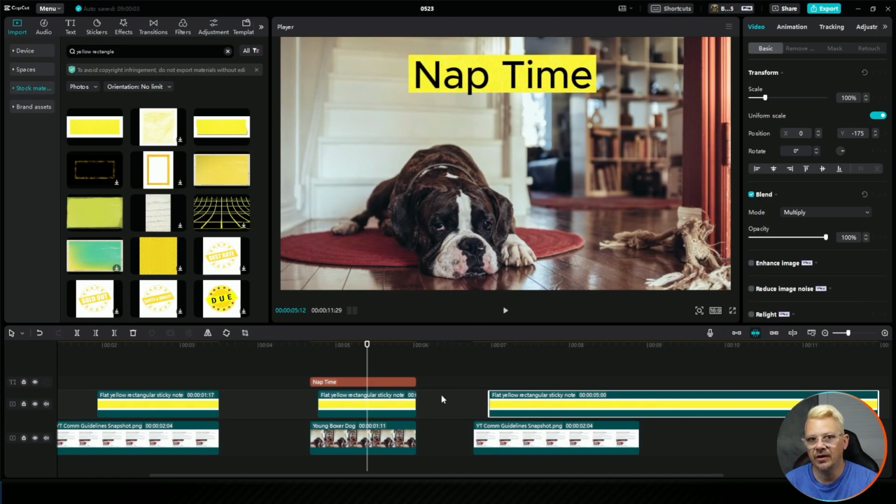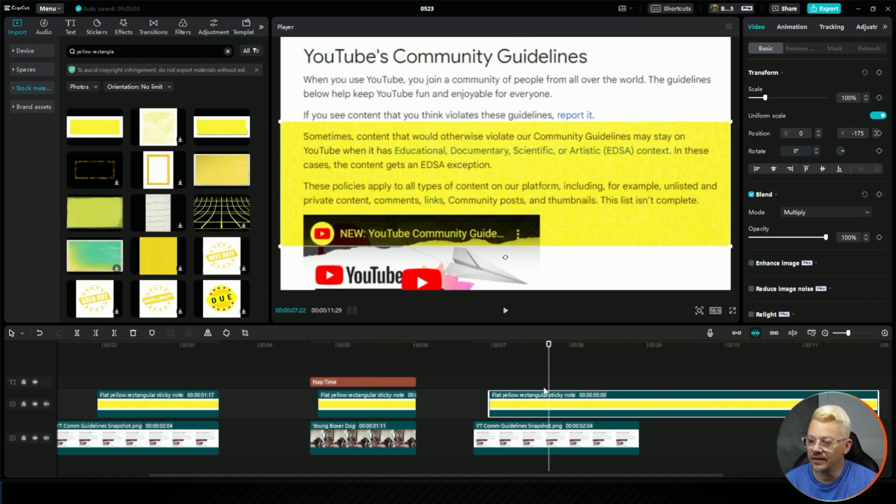What was different in our doggy example is we had the dog clip on the bottom, then we were able to put the yellow clip in the next up layer, and then we were able to put the text over top because we were using text in CapCut. If you had a clip where the text had a transparent background, that might work the same way. If we're putting the text over top of the yellow, we don't have to worry about blending. If we're trying to put the yellow over top of the text, as we are in this clip, then we need to make it so that we can see what's underneath the yellow.